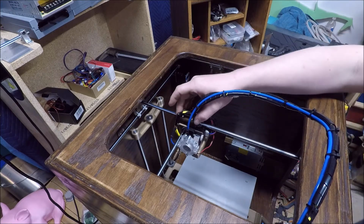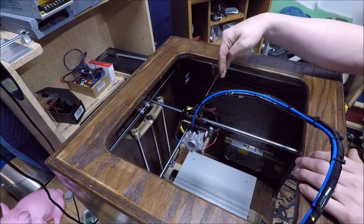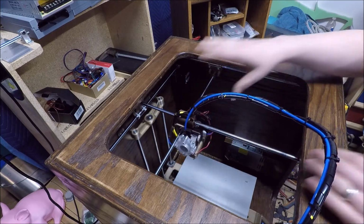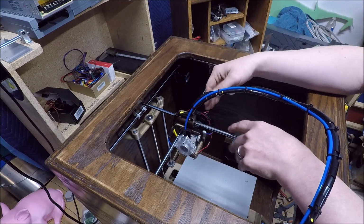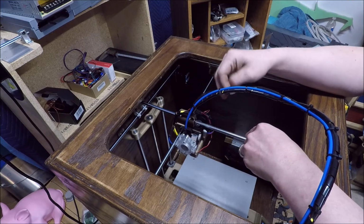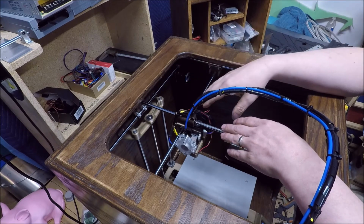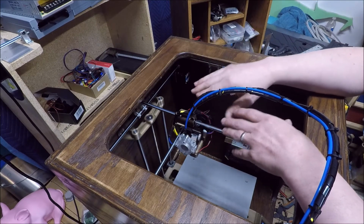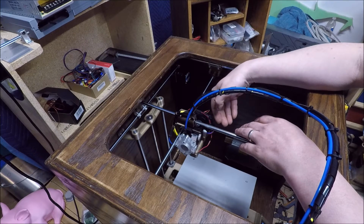That being said, the X and the Y motion is now controlled off of these rods here, so it just pulls back and forth. I did a similar system on my big jumbo printer where the bed was fixed and the extruder moved. The really nice thing about this setup is, as you're doing big or fairly large prints, your moving mass stays exactly the same. This hot end weighs the same, so if it works good at 1 inch, it's going to work good at 12 inches.